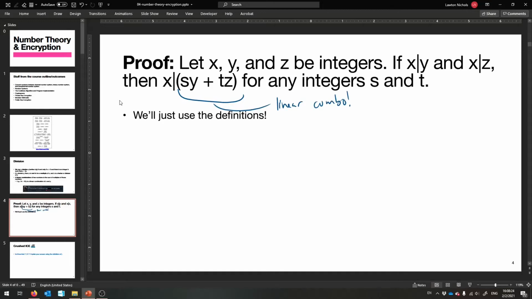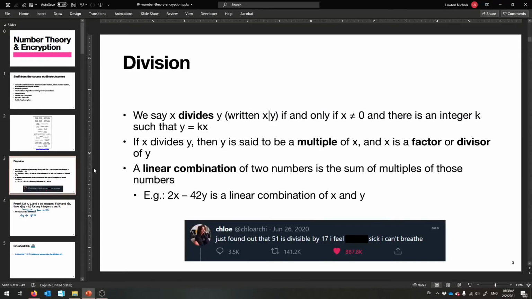That's important. So let's just use the definition. We get to assume this and that, and prove that. That's a direct proof. So if x divides y, that means we get for free that y equals kx for some integer k, and x is not 0.